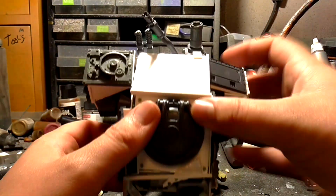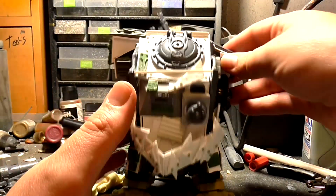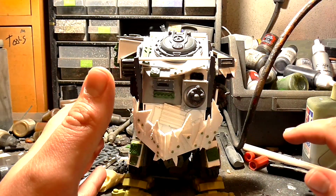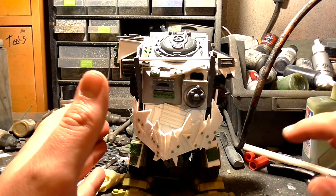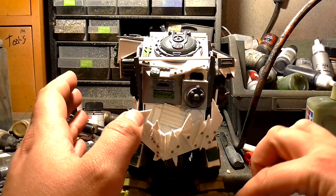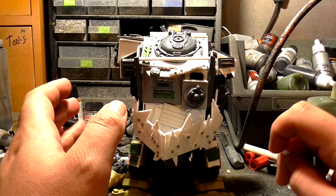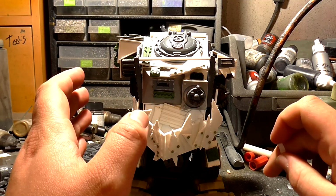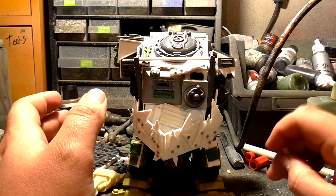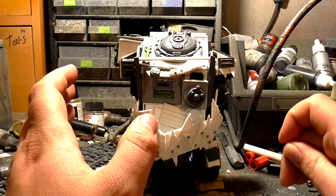We're going to be adding something up here to this rather blank area, and we might even get round to sorting out something to do with the close combat weapon. I've listened to your guys' thoughts on the matter in the comments on the Instagram and the YouTube video, and we'll see how things go today and see what I actually come up with in regards to the build.